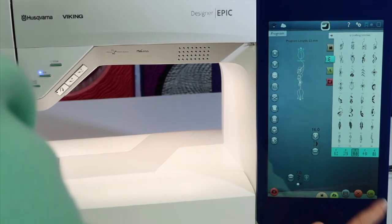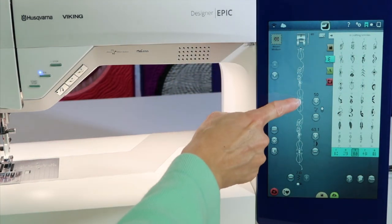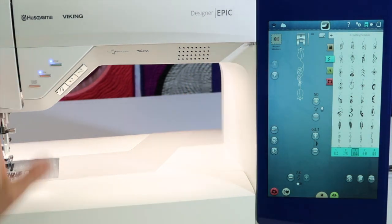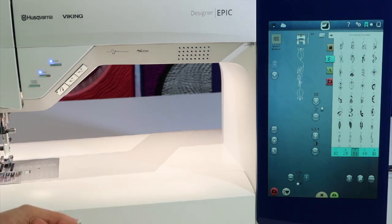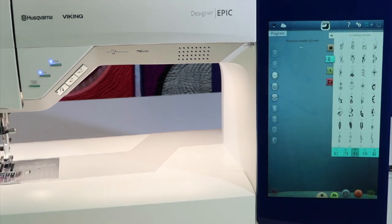When you're ready to stitch, go ahead and touch OK, and you'll see that the pattern will start to form, and then it repeats. If you do push the stop button on the front of the machine, that means it's going to do one repeat, and when you start to sew, it will stop at the end of that last pattern. It also gives us how long that pattern is. Right now, those 4 stitches equal 63 millimeters. Right down here, you've got a place on your measuring tool to determine what 63 millimeters means if you're not familiar with that.